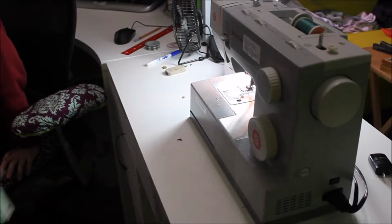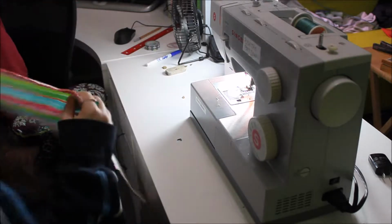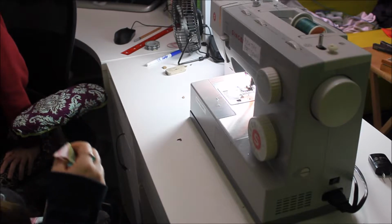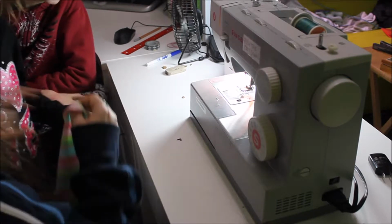Guys, are you ready for the next step? It's a sewing step. Yeah. So, I know how to sew already. Yeah, well, come over here so you make sure you get a good look at this, okay? Seamus needs a good look.